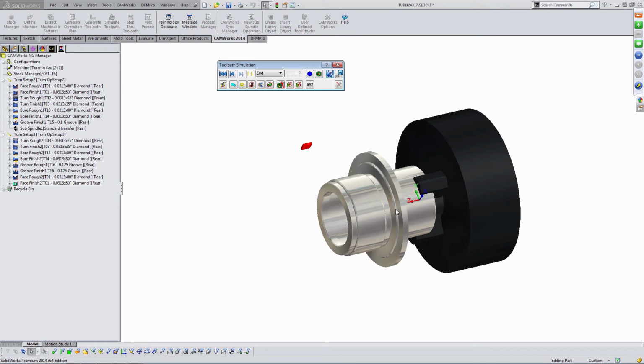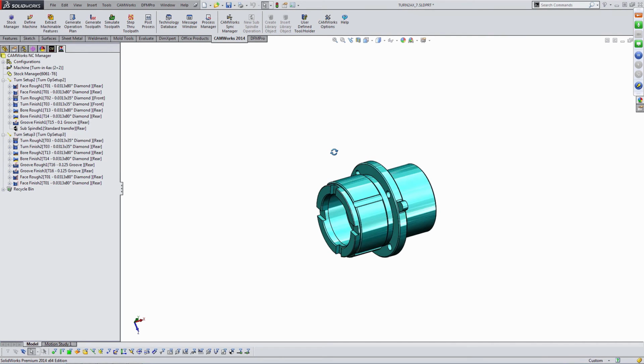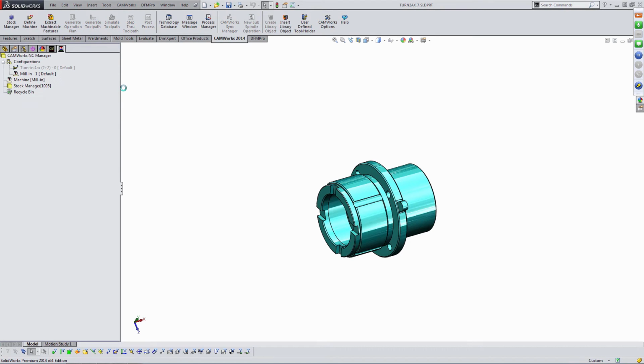Okay. So at this point, I'm going to save this. And within CAMWorks, I'm going to open up the configurations tree, and I'm going to add a new configuration. So like in SolidWorks, where configurations are used popularly to have different versions of the same file, maybe it has slightly different geometry, we can also have CAMWorks configurations. So using the same part file or assembly, we can have different versions of the CAM programming. So this is very common if we have separate machines for turning and milling. So now in the second configuration, it's set up for milling. I've got a mill machine selected.